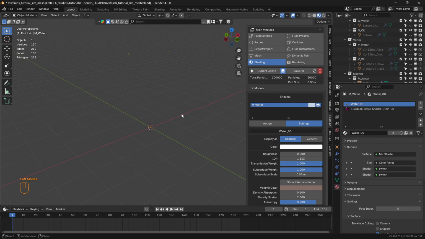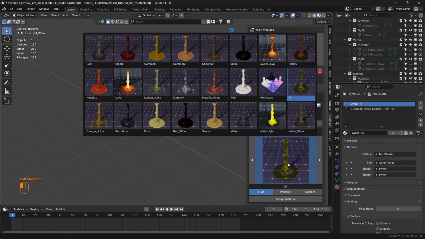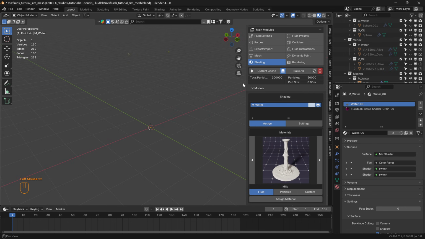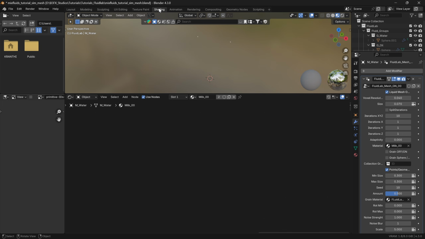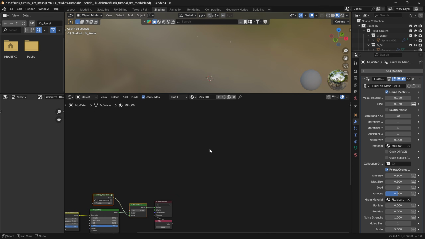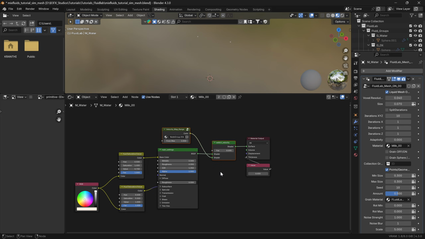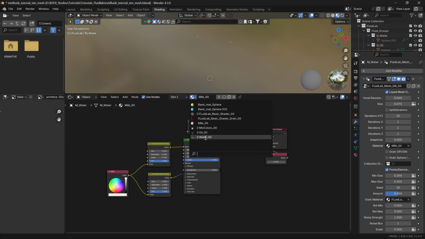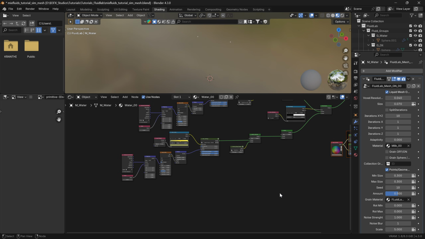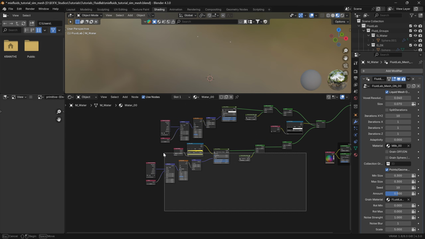Now we can see this interaction better with the different shader. So let's assign milk and assign material. So let's head to shading and let's copy the shader nodes for milk and let's head to water and let's delete the shader nodes for oil and let's replace them with milk.